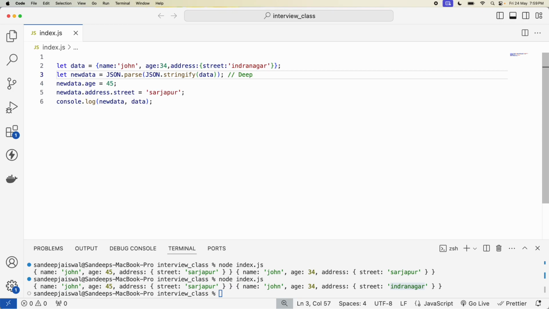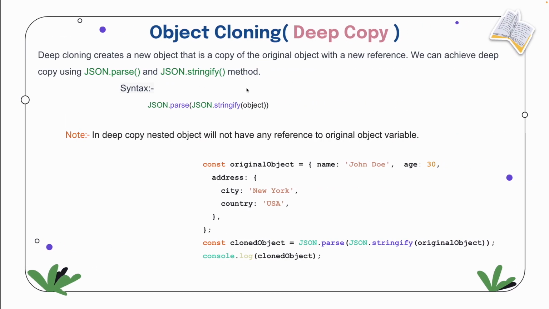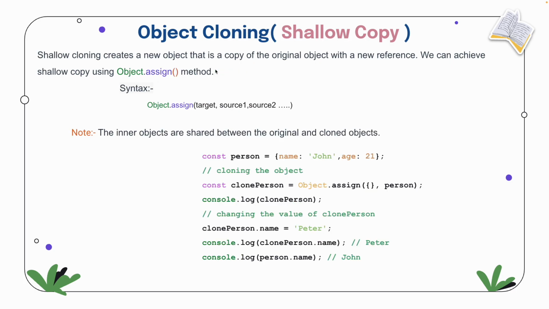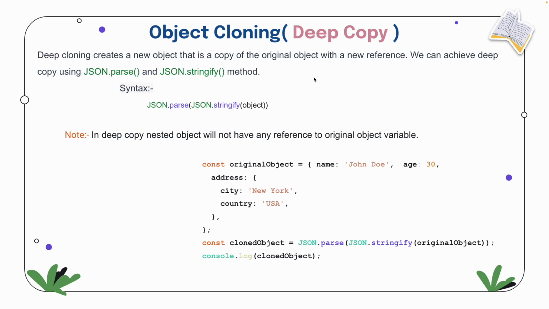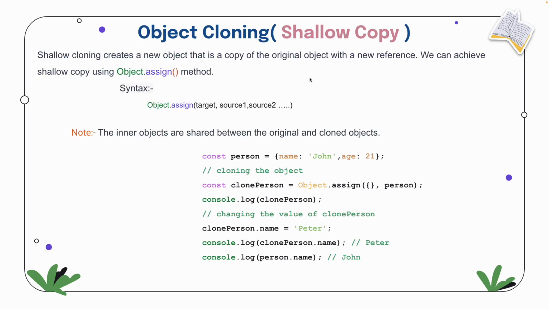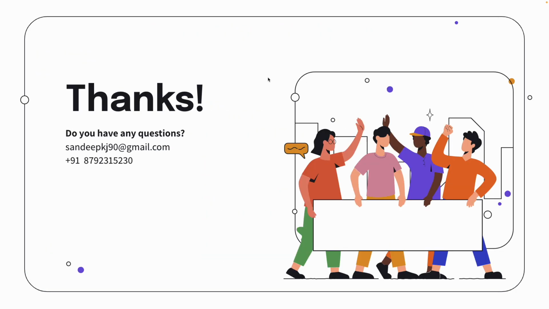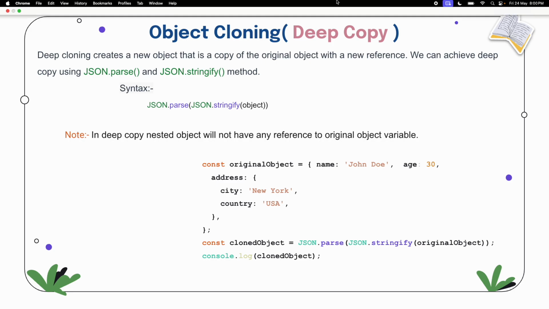Deep cloning is what? It's for nested objects. You go deeper inside and then clone it, so it is also separated, but Object.assign was only separating the top layer, not the nested or deep layer. Okay, so this is the concept of deep copy and shallow copy. Shallow copy is just the top level, but deep copy goes deeper inside and disconnects the nested parts too. So this is the object cloning concept. I taught Object.assign, but I might not have taught object deep copy previously.